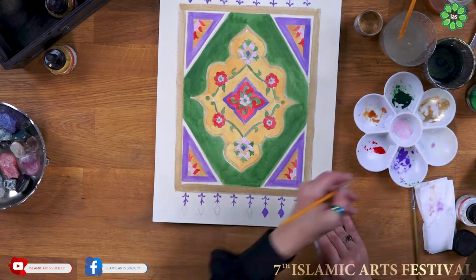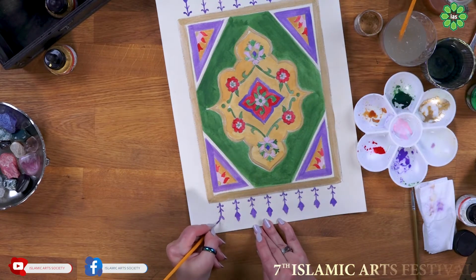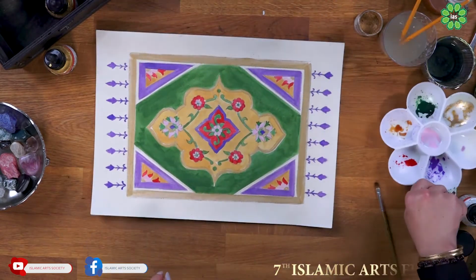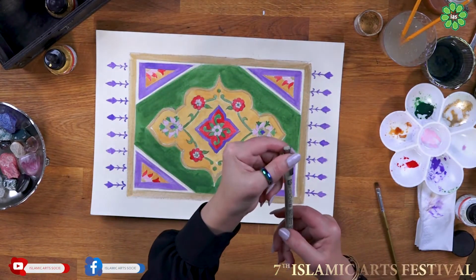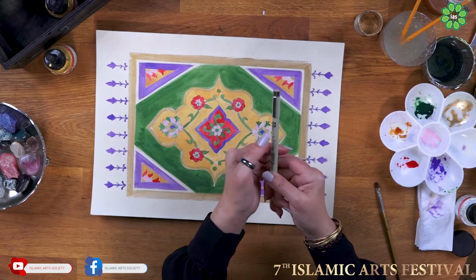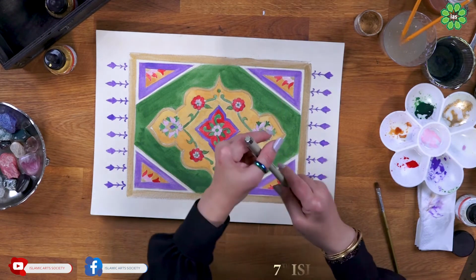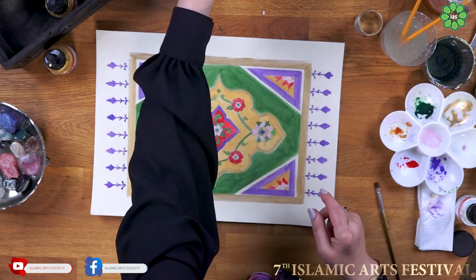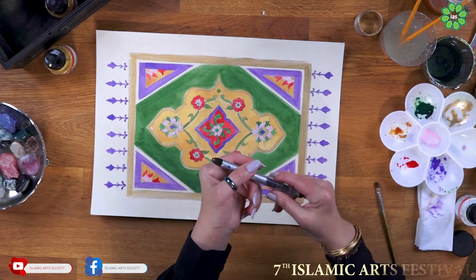The last step that you want to do is grab an outliner such as this in either 0.3, 0.2 or 1. Micron brand is usually good, any sort of acid free. In this case, I'm actually going to use another sort of ink, a black ink pen like this.